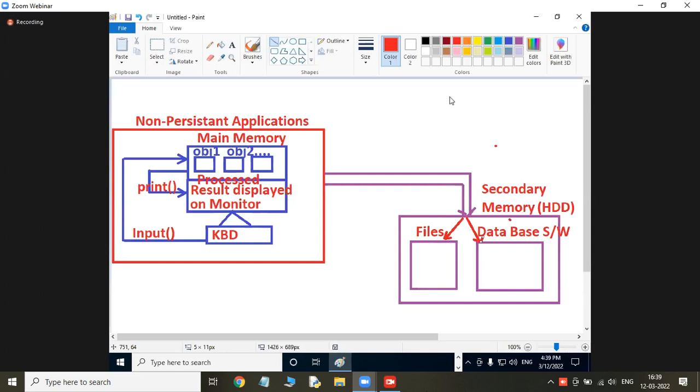Now we will learn a new technique in Python programming: how to read the data from files as well as from databases. So far we learned how to read the data from the keyboard.